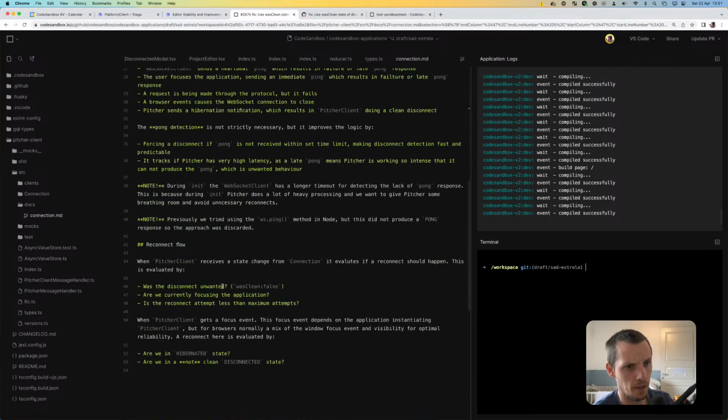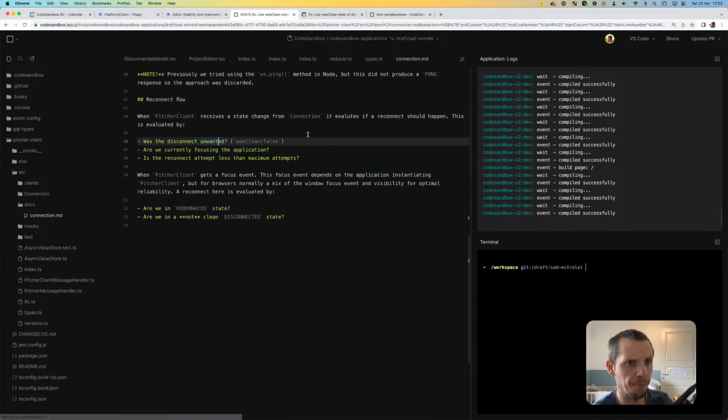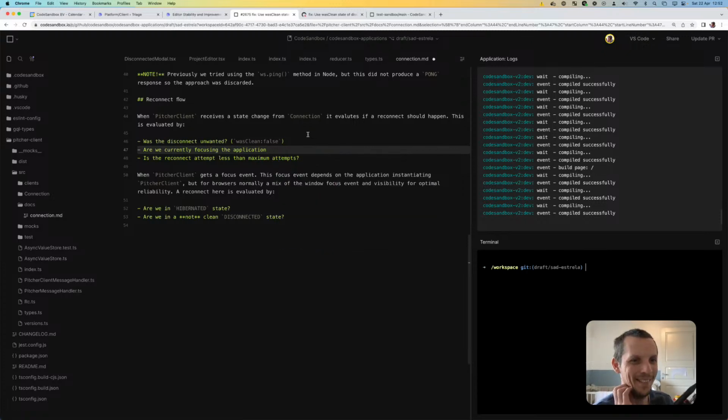Initial, detecting disconnects, reconnect flow. When Pitcher client receives a state from it, the value for ensuring this was disconnect unwanted. Are we currently focusing the application?